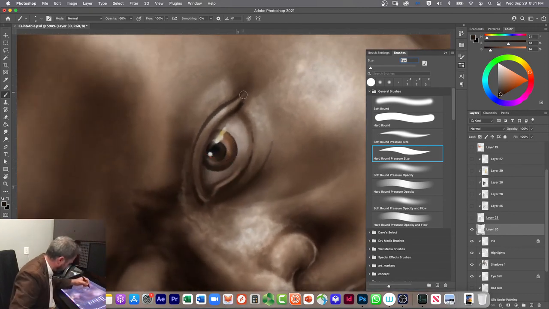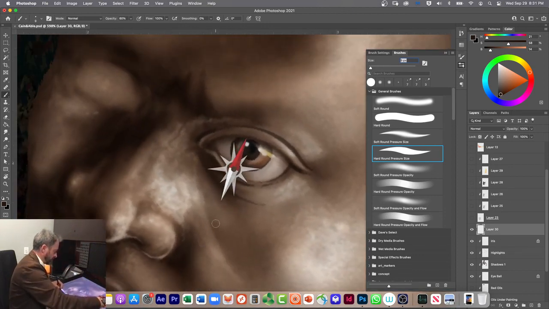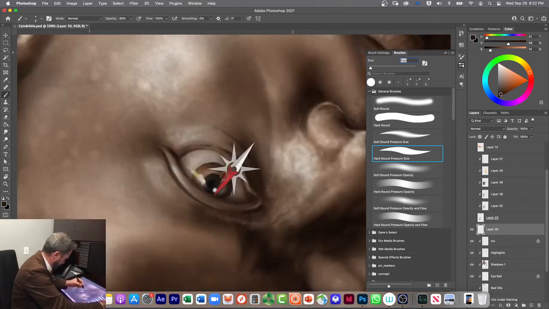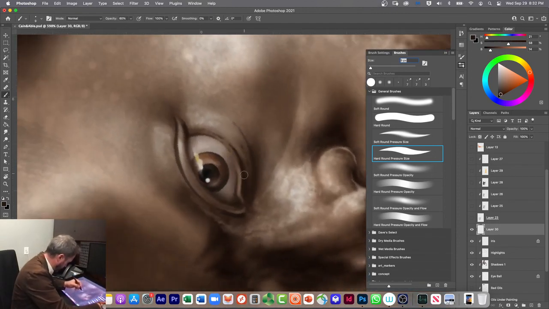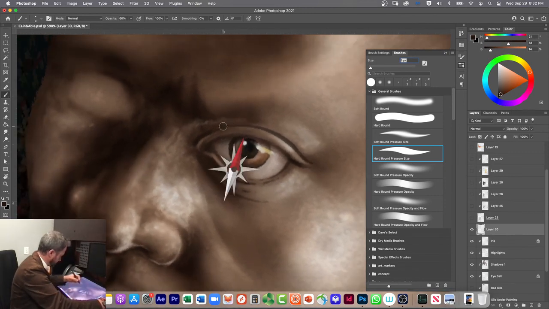I almost never do, but this is going to allow us to come in here and add some real dark darks for the eyelashes and stuff like that.